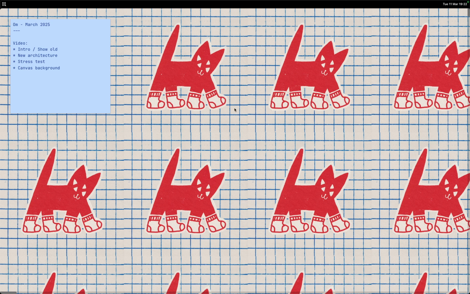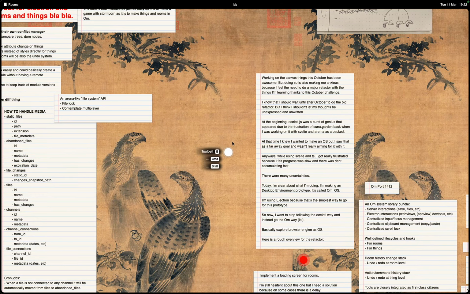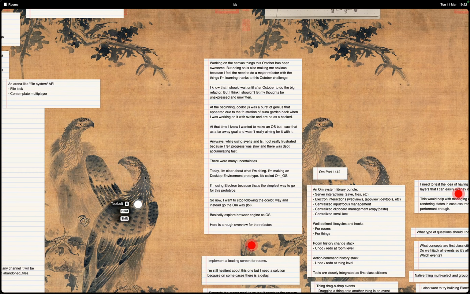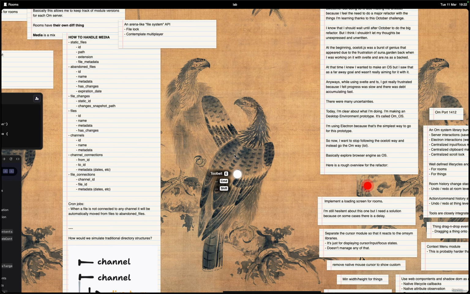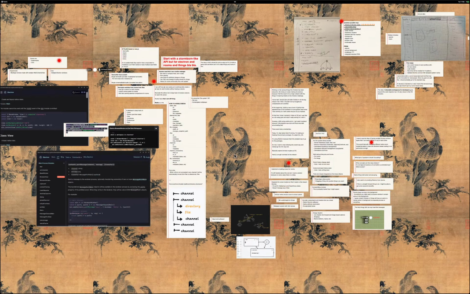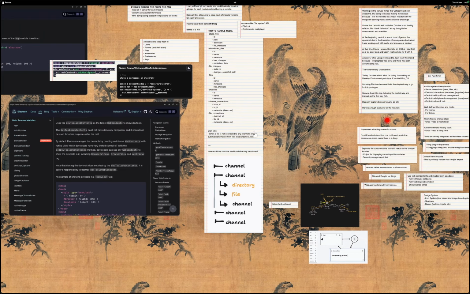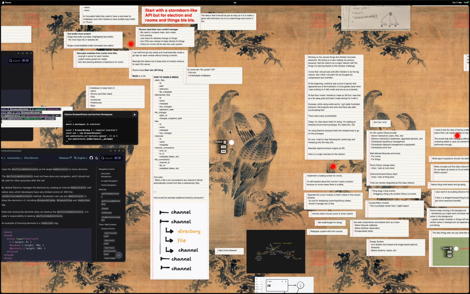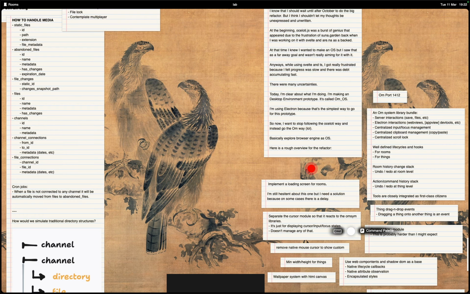And so the first thing that I'm going to do is show you the old version of this desktop environment prototype before it was even called OM. So this is the older version, and we have the cursor here with the focus and all that. And zoom is kind of funky because we're using native zoom, the browser zoom, and I'm doing a bunch of hacks to get Electron to cooperate. But yeah, it's not great.